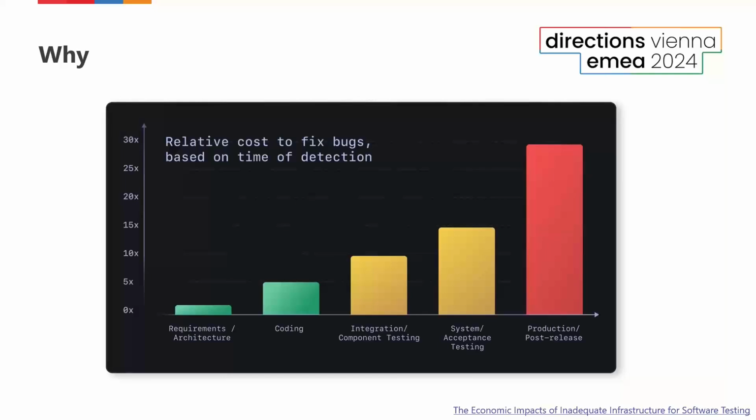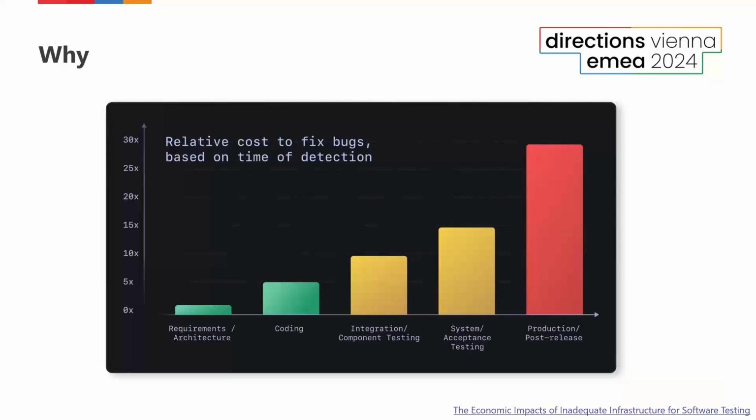And you might recognize this chart, maybe not this one exactly, but the idea of this chart is it describes how expensive is a bug if you catch it, or if you don't catch it early enough, how expensive does it get to fix it and to get back to normal working routine. So if we are talking production post-release, it's very expensive because there might be a cost involved to even identify the bug, find out about it, then fix it, and maybe the bug already caused some issues in the data which you need to correct afterwards.